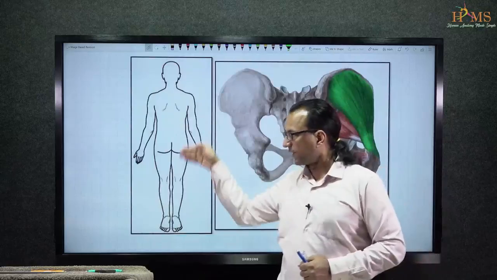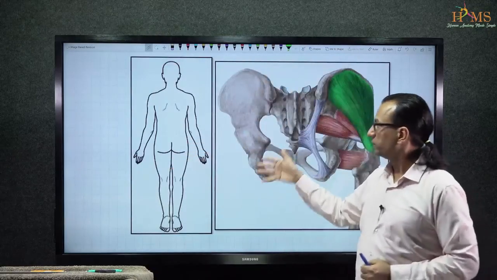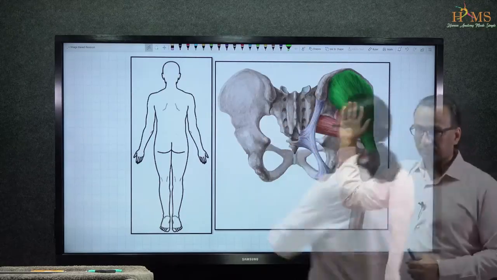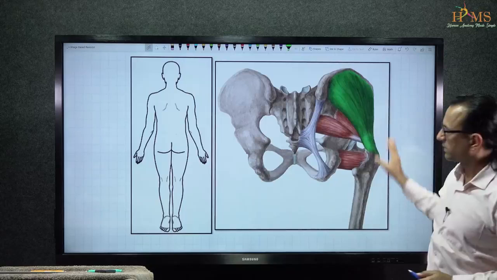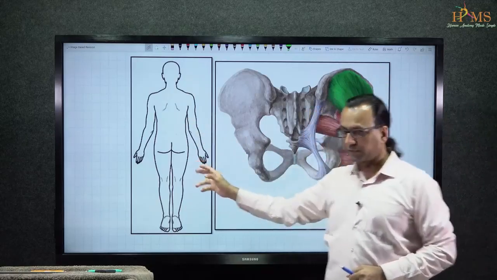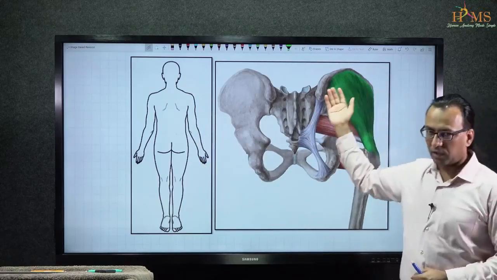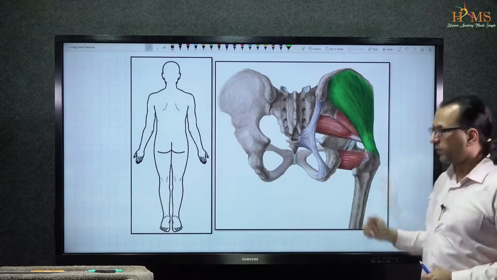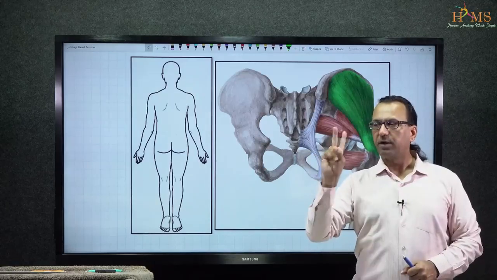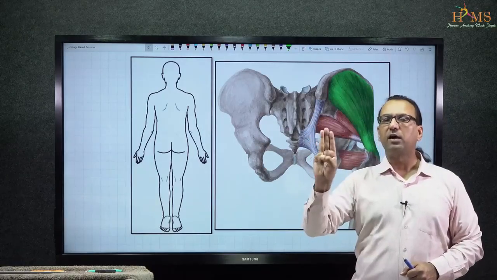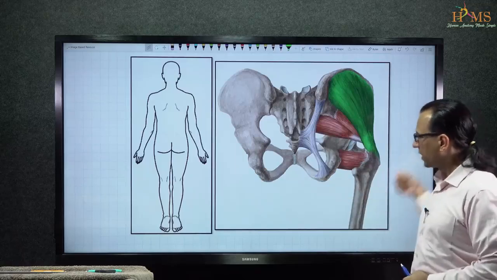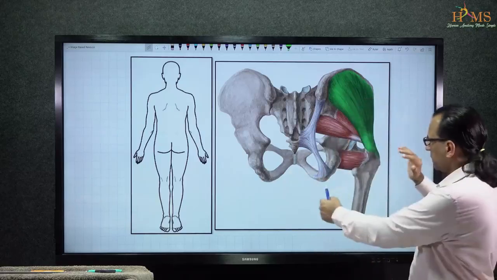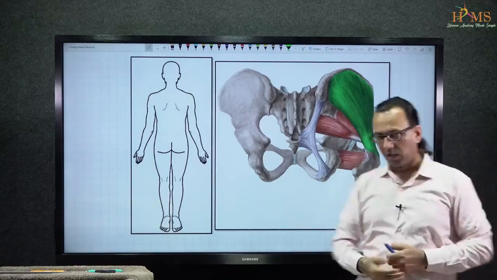This is the posterior view of the right gluteal region, and you can see the right hip bone here. This is the left hip bone, this is the right hip bone, sacrum bone here. So left side here, right side here, and the right sided muscle, that is, in posterior view, gluteus medius. The origin is the ilium part of the hip bone. Insertion is the lateral surface of the greater trochanter. Now this muscle, along with gluteus minimus and tensor fasciae latae, are three muscles. They are going to pull the femur away. They are abductors, and they are also medial rotators at the hip joint. They can rotate the femur medially.